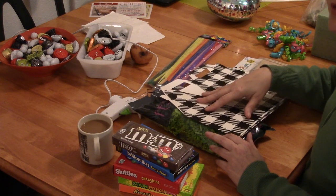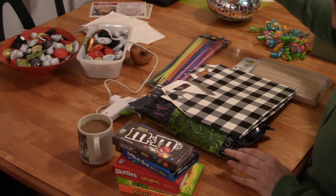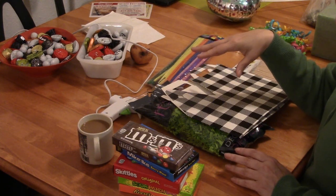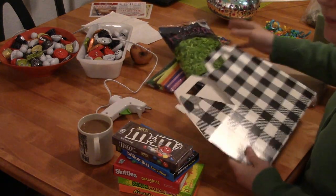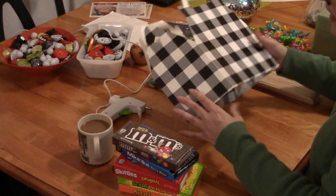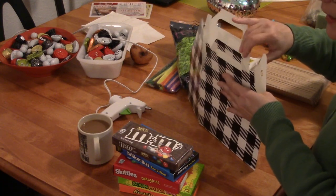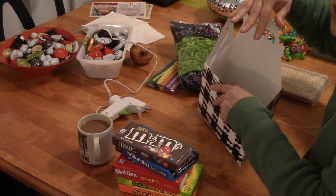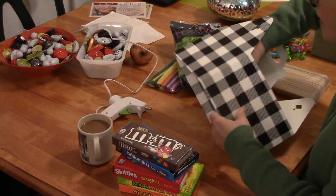Some of these things I already had. I also got a small balloon from Walmart — that was 97 cents. Everything else I bought from Hobby Lobby. I have this foldable box that was 97 cents. If you have a box at home from Amazon or whatever you have laying around, go ahead and use that. I was going to use a tin and wrap it in wrapping paper, but this box is just so easy.